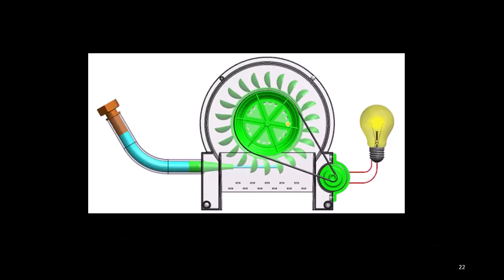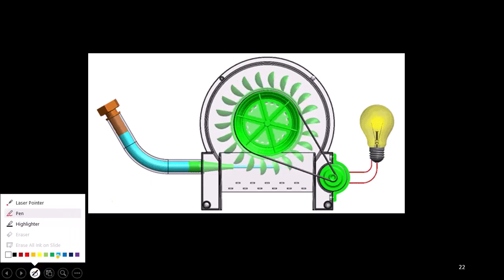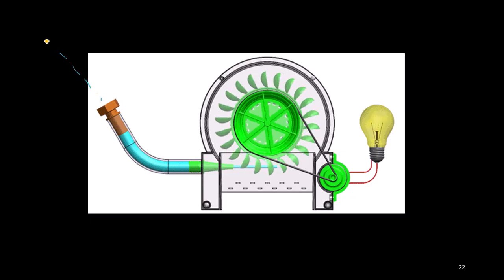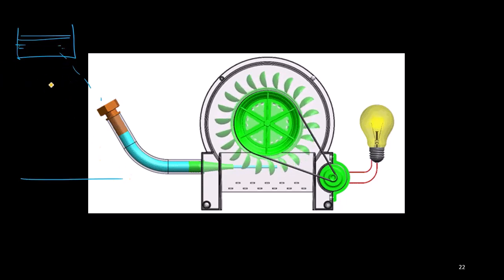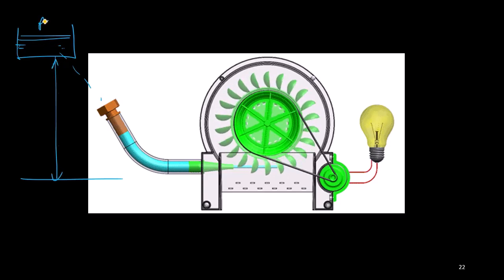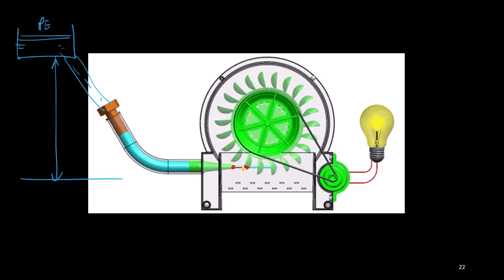Similarly, this is the situation. There is a water wheel. In the water wheel, I am taking the water at a certain height. Water is kept in the reservoir or dam, so water is stored at a certain height. That means water has some kind of energy that is called the potential. When you allow the water to flow through this pipe, at the outlet of the pipe I am getting the energy as kinetic energy of the water.